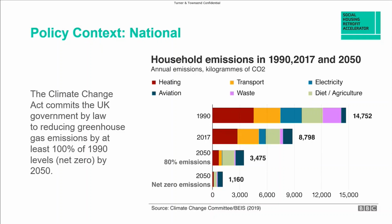When we think about housing and reduction, we're really trying to address demand reduction. So we're looking to reduce the amount. For homes, we're really focusing on heating in particular. If you look at this chart, we've got heating as the first bar, the red bar, and you can see that over time what we're trying to do is massively reduce the amount that we are utilising in our homes for heating specifically. So it's about how we address that, and it's around decarbonising heating in homes. And that can be from a number of different ways. It can be around replacing gas boilers with air source heat pumps, for example, and it can also be addressing fabric first ideas, so thinking about insulation levels, heat loss through windows and doors, for example.